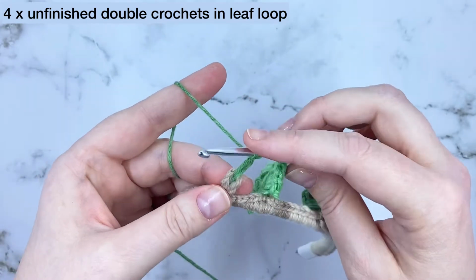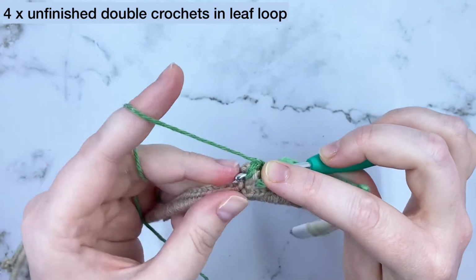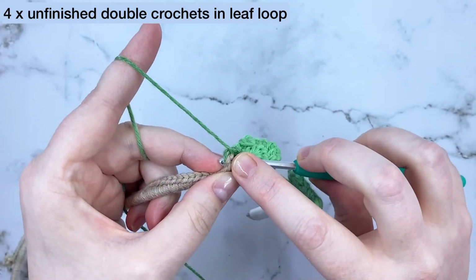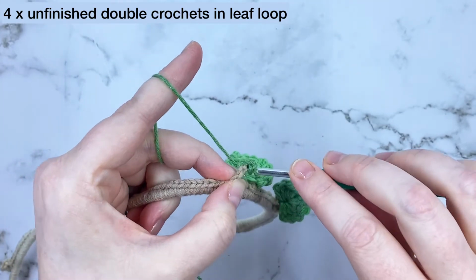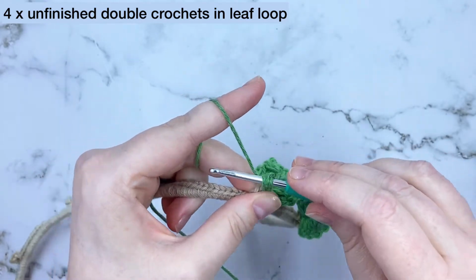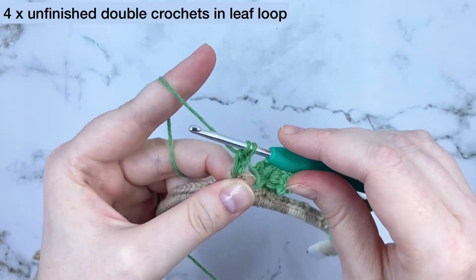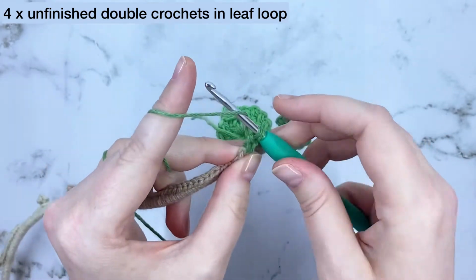Yarn over, insert your hook from under to the front around the leaf loop. There are 2 loops on the hook plus the leaf loop. Yarn over and pull up a loop. There are 3 loops on the hook. Yarn over and pull through 2, but don't finish that double crochet. We're going to make 3 more unfinished double crochets.